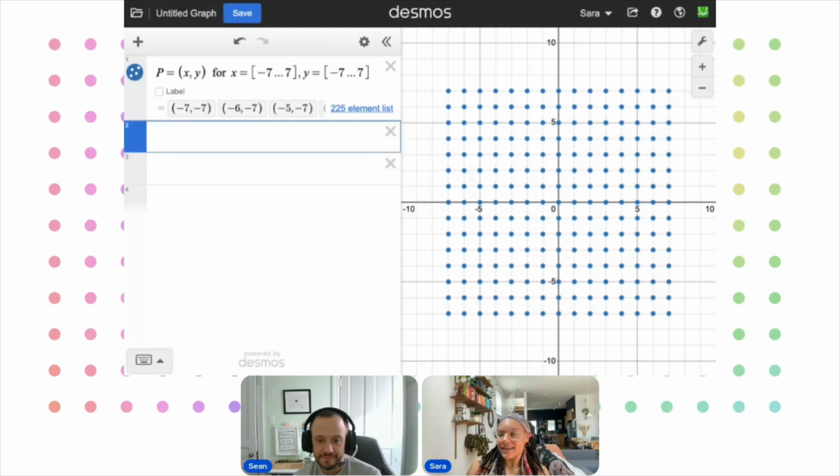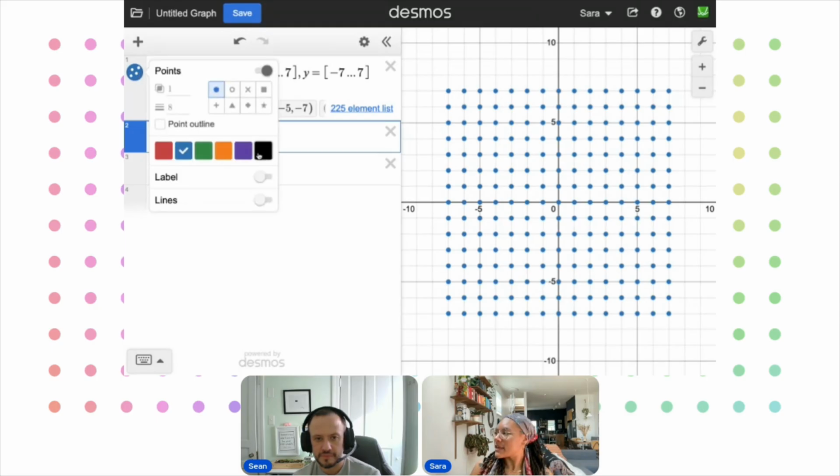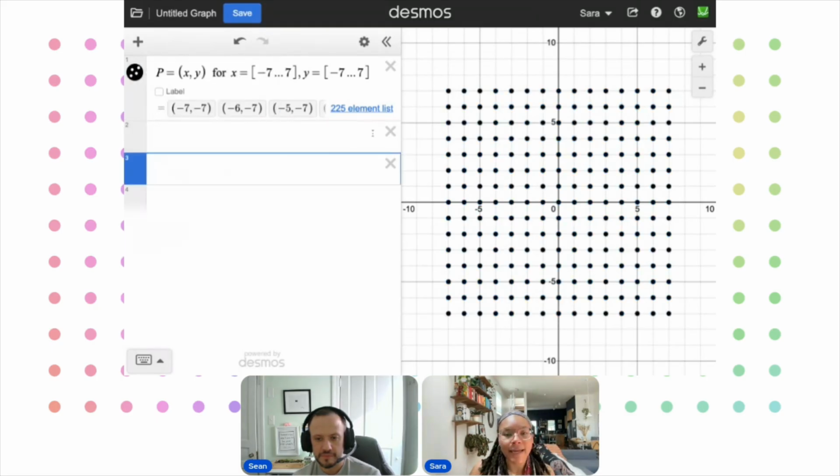Okay, so I'm thinking one thing that could be cool is maybe all of these points are black, and I kind of want to make a flashlight that turns them yellow. Or maybe we start with a movable point and we drag it around and we change the points in some way. It could be a flashlight, it could be their colors. What sounds more exciting to you, Sean, right now?